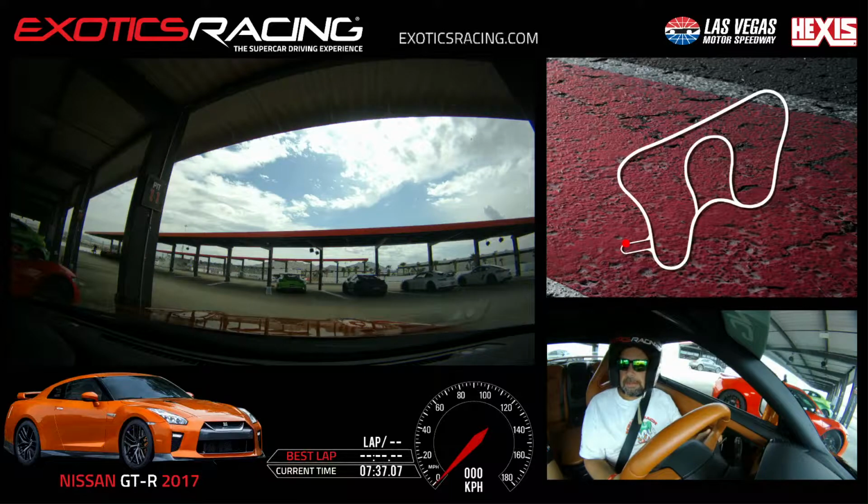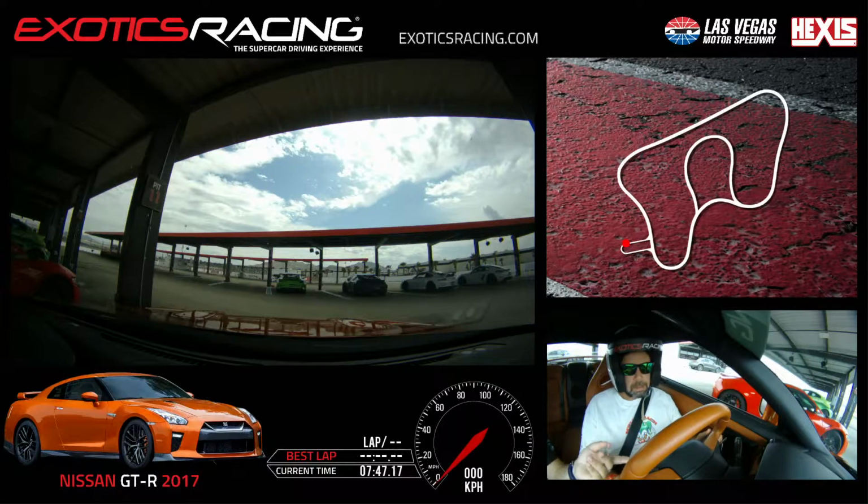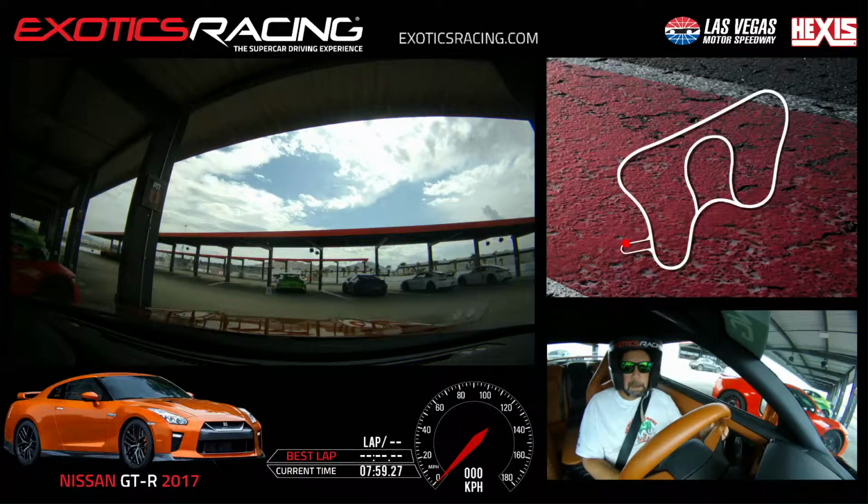Exactly. And the way I like to put it all together, an easy way to remember it, as far as the use of the steering wheel from your brake to your throttle, imagine a string is tied to the bottom of the wheel and to your right foot. In a straight line, you're braking very firm at the orange cones, but once you reach that first turning point, you begin turning in. Think of that string pulling your foot off the brake as you steer in. Down to the apex, a little bit of throttle, mostly just getting it ready to accelerate. And then once you unwind the wheel back out, that's where you accelerate nice and smooth.